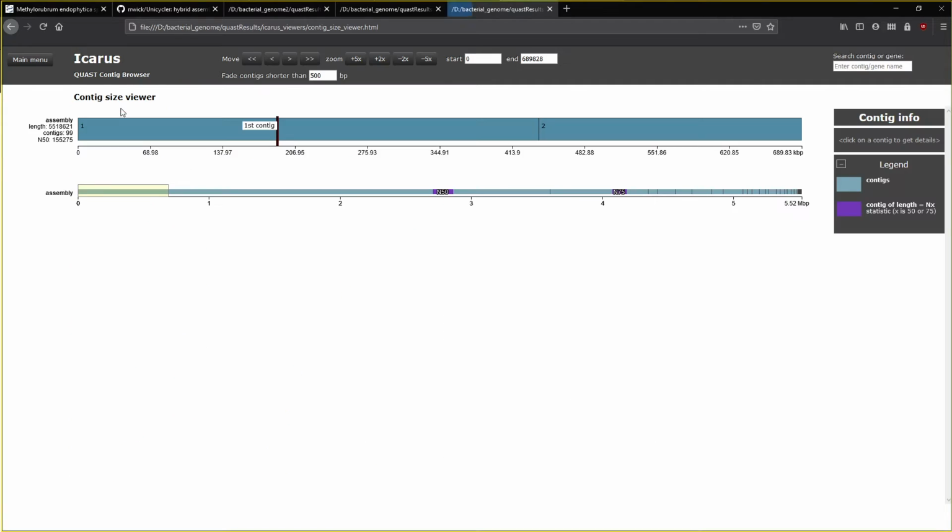Another thing that is kind of cool, if we go into here, we can see kind of the proportion of our contigs in here. So we can see our N50 is contig 12. If we keep going, they get smaller and smaller towards the end until we have a bunch of really small contigs here at the end. So of 46 contigs, we can make up almost the entire genome of our bacteria.